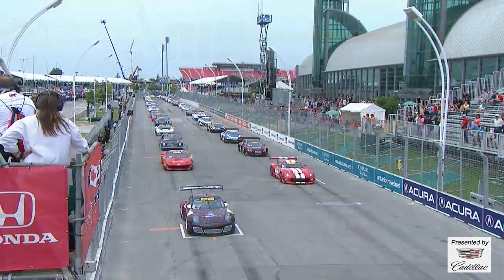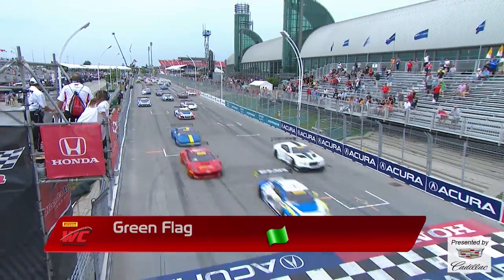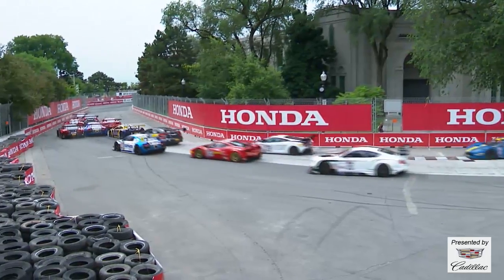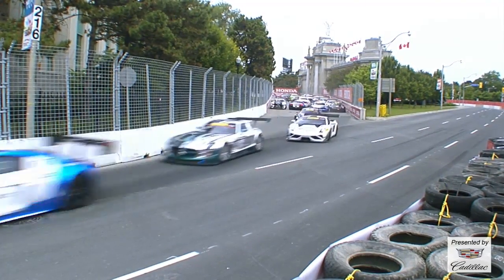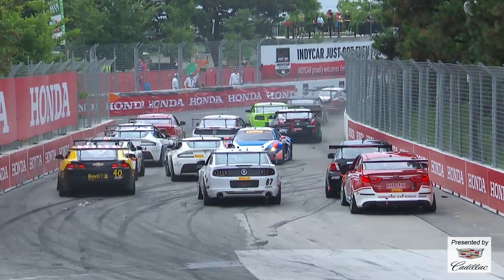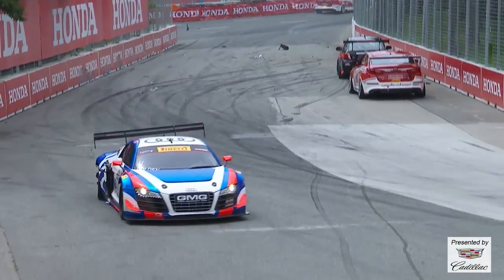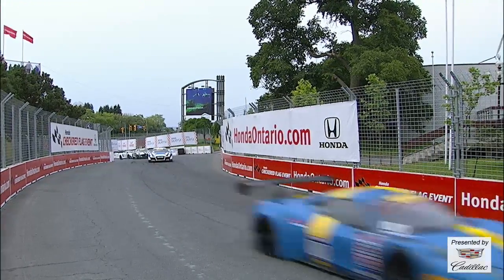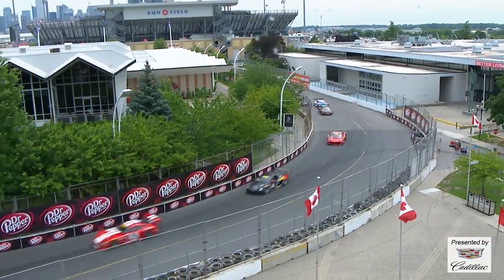Watch for the start — when the lights go out, we go racing. Long hold... we're green! Nice start by Tandy, brilliant start by O'Connell, who bounces off a couple of other cars and is up into second right behind Tandy. Whitmer trying to hang on to third, but Lazaro goes to the inside. It tightens up in turn two — there's a spin right in the middle of the field, contact. That's right where it narrows down into turn two. Alex Figge notes that's a tough piece of track that will bottleneck — he was involved in an IndyCar race here with a wreck in the exact same place.